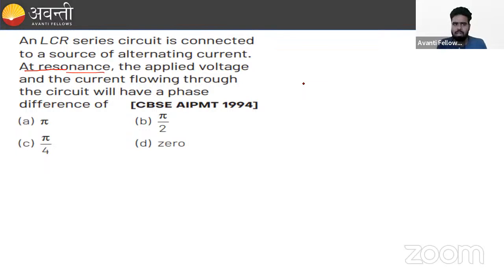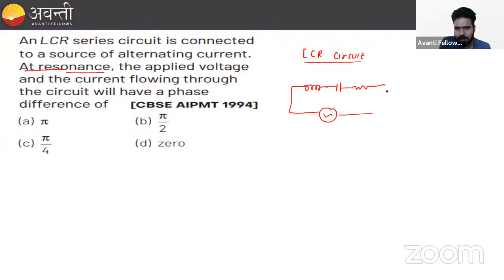So guys, in this question, this is the series LCR circuit. If we know the condition of resonance, let us draw the series LCR: this is L, C, and this is R, correct? And these all three are connected with the AC source. The voltage across the inductor is VL, the voltage across the capacitor is VC, and the voltage across the resistor is VR. Say the resistance of the circuit is R. This is the reactance of the capacitor XC, and this is XL.